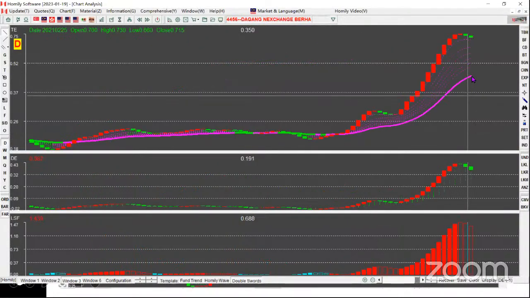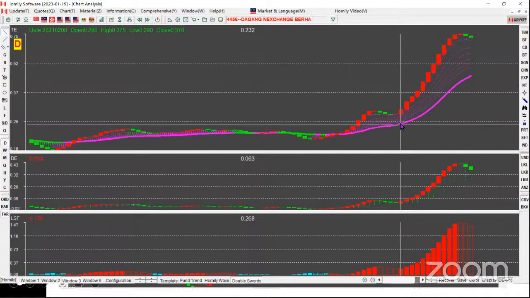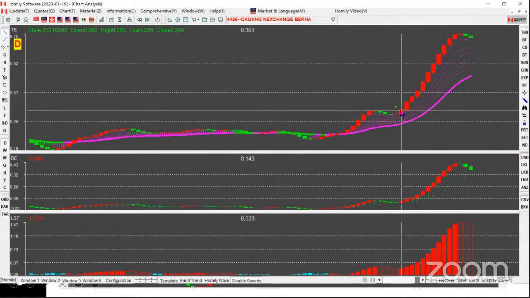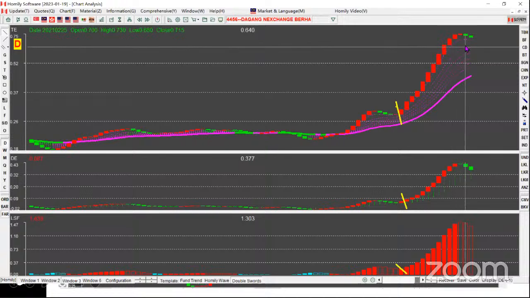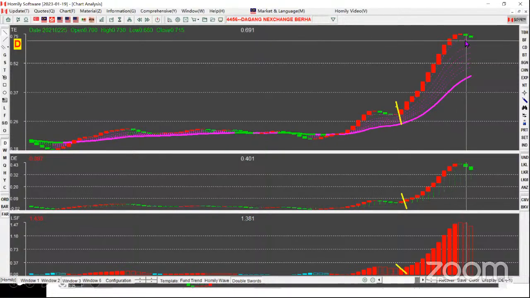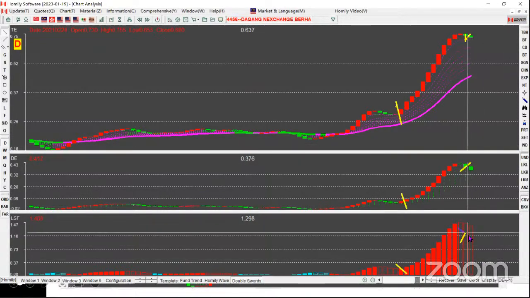And this one, recently very hot, is called Da Gang 4456. Based on this template, the buy point will be this day, February 8th. This three red is a very beautiful buy point. Can we buy now? No. According to this template, you trade for short term, I mean around one week to two weeks. This two green one hollow is already your sell point.